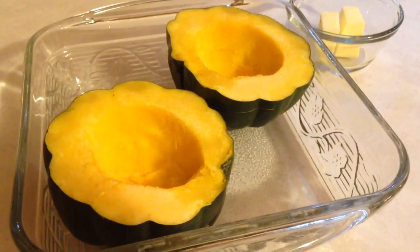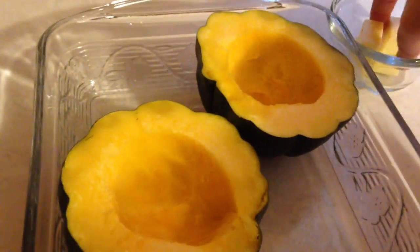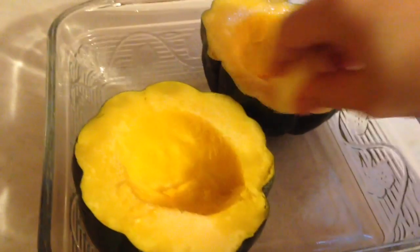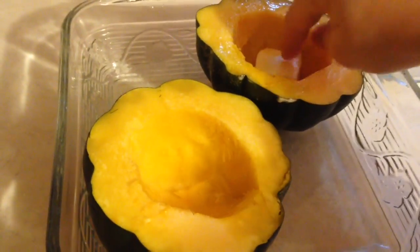You take your butter and you rub it around the top of your acorn squash. So here I go. And then rub it in the cavity and then leave the pat of butter in there. Do that for both of them.